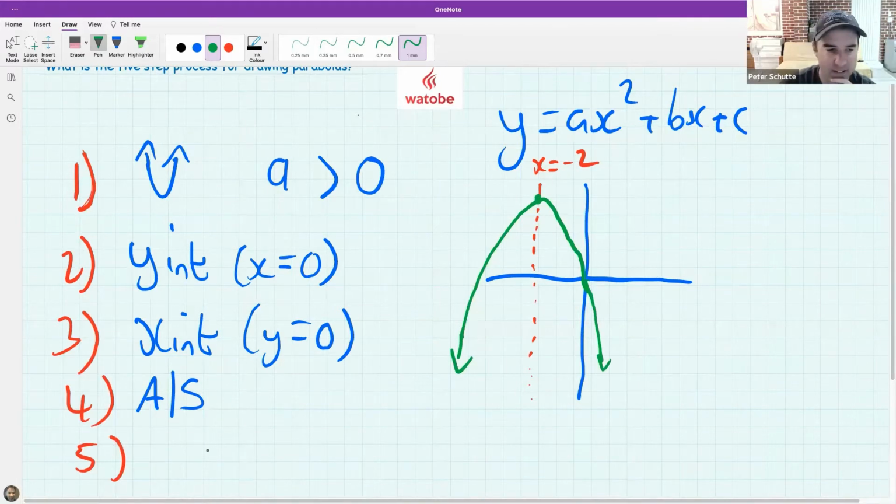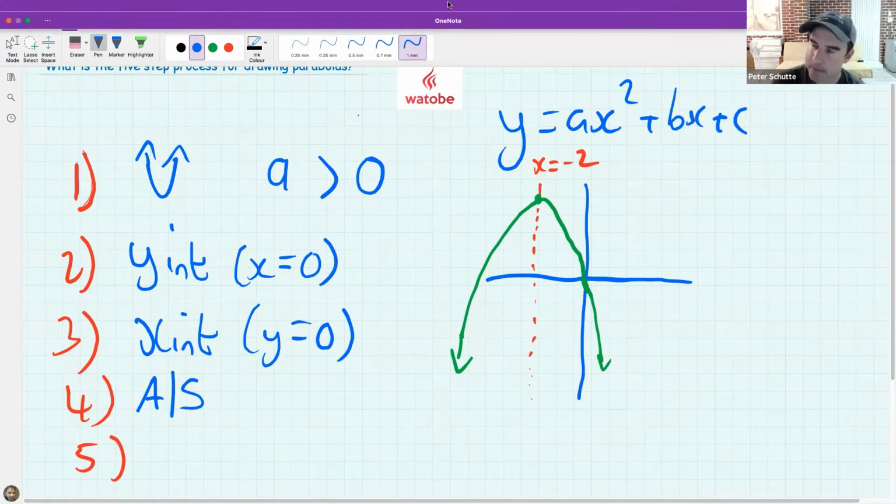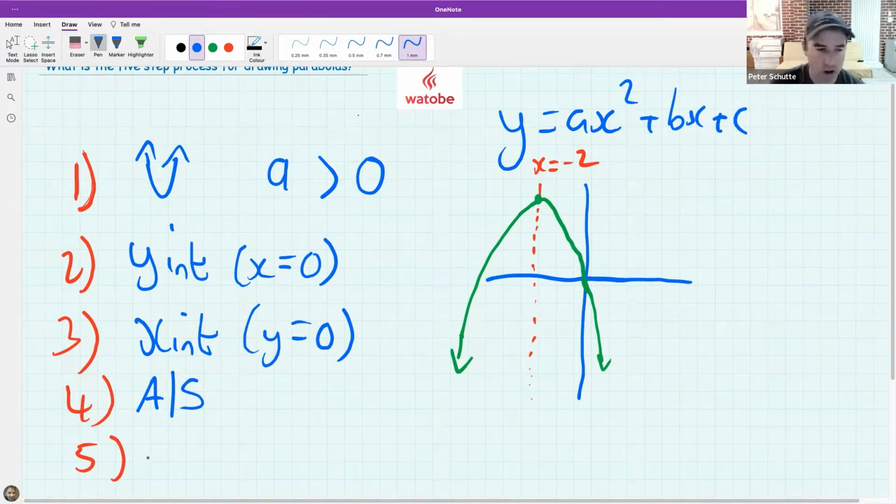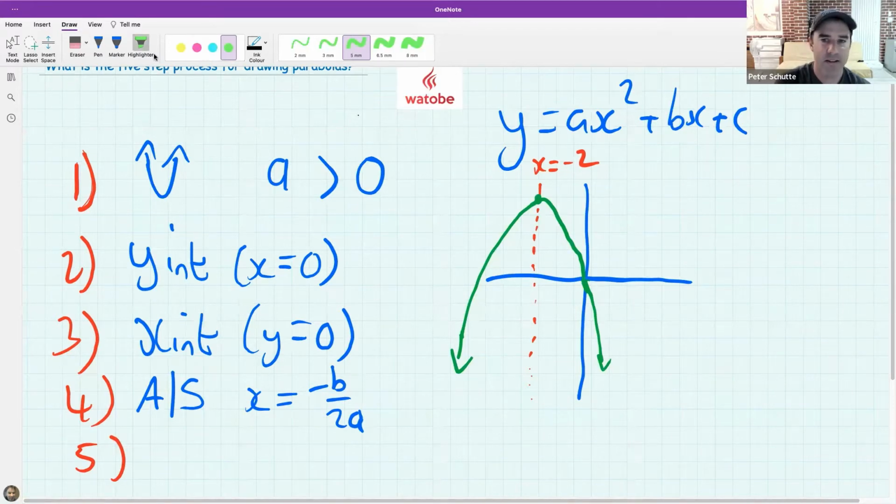What is step 5? Actually, no, hold on, wait. What is the formula for finding the axis of symmetry? Who knows that? It's also got b's and a's and things. We're going to need it for today. Kaklejo, you're on the money. It is x is minus b over 2a. Wow, this class is on fire. Where the b comes from here and the a comes from here.